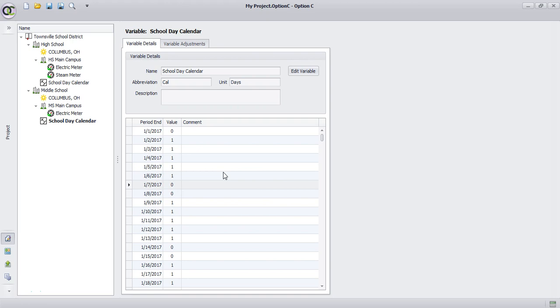While I anticipated these calendars to be common between our high school and middle school, I chose to set them at the site level rather than the project. I did this in case any differences arise later. While the variable registers will be the same for these two sites, it is possible to overwrite individual variable values. If you try clicking in the Values column in the tree structure, you'll find it's locked for editing. To edit the variable, you must instead return to the Variables view.